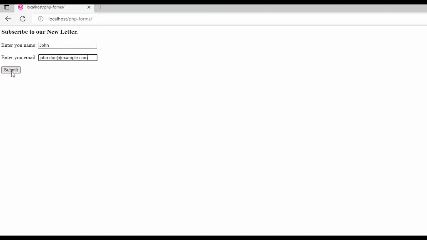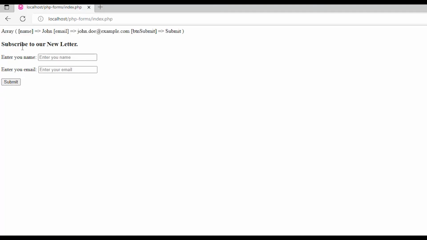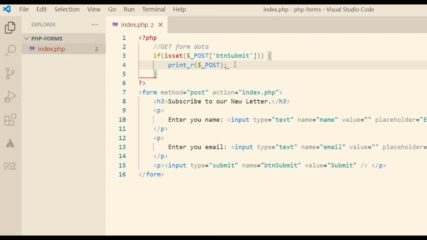I will press the submit button, and you can see that the form data is printed over here in the form of an array. So let us print the user posted data over here.